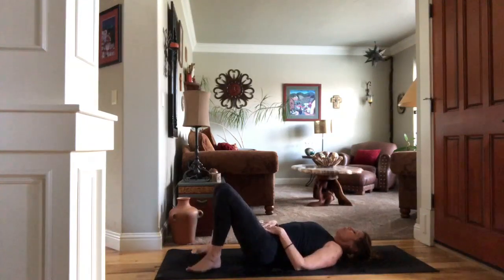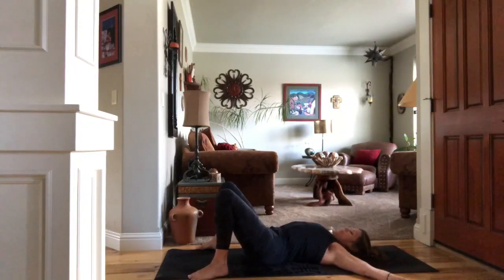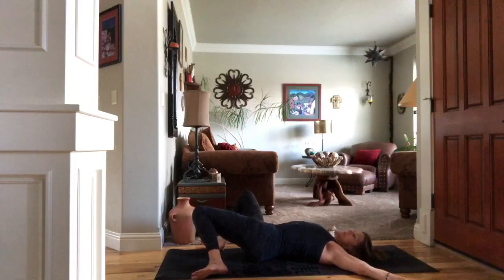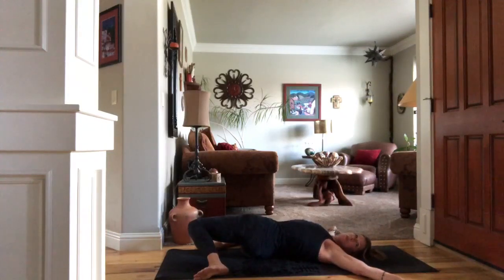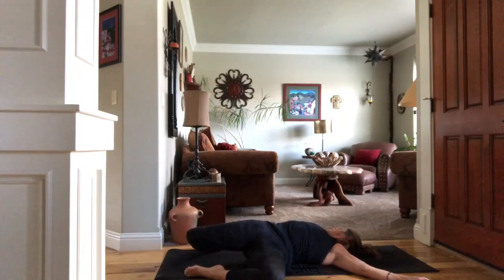And we'll heel toe our feet out wide now. We can take our arms out wide as well. And we're going to drop our knees to the right. We're going to turn our head to the left. Now this is your twist. Breathe. Gently releasing, lifting, and just changing sides with that.